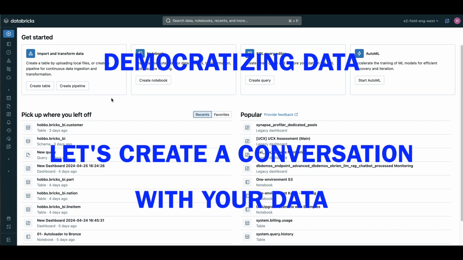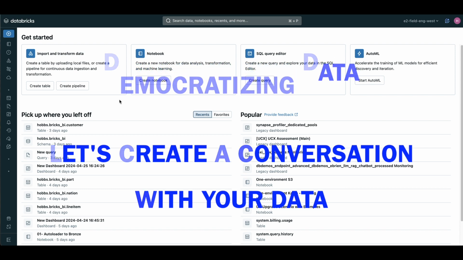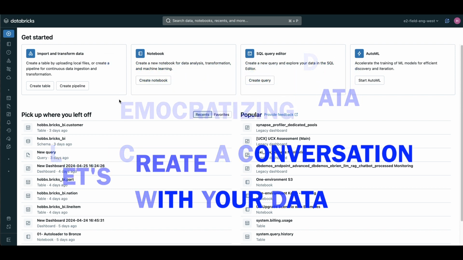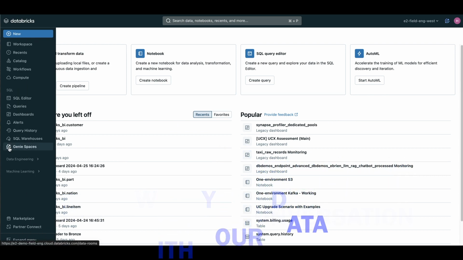You could, if you had a question of your data, go through the process of having someone make a report for you. This can be a bit time consuming, and you've got to send off a request and then retrieve the output. And then if you have an ad hoc question, you're stuck repeating that process. Genie Spaces are designed specifically to address those kinds of ad hoc questions where all you need to do is ask the question in English and retrieve the result. Over here on the left, in the next 2 or 3 minutes, I'll walk you through that.